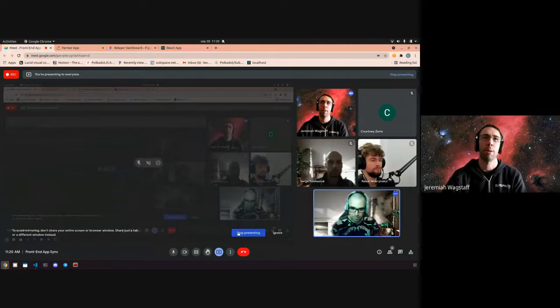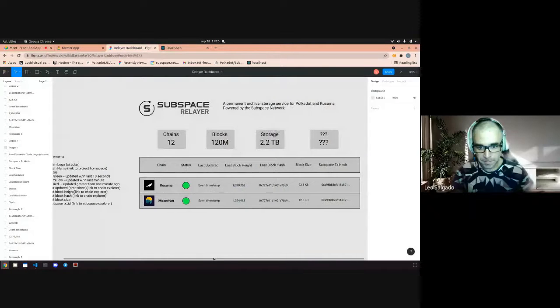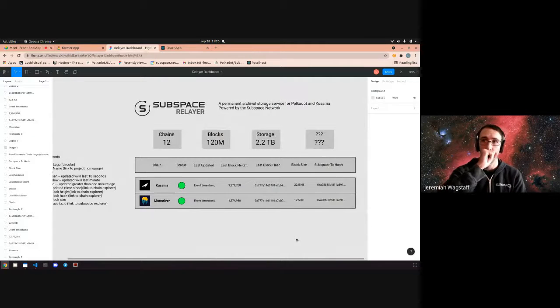Looking great. I had a couple comments. If you can pull up the mock-up that we had in Figma again. Yeah. So whenever Leo and I were going over this over the weekend, we realized that this was not designed with what the relayer does right now, but with what the intended goal is for the user interface to look like.